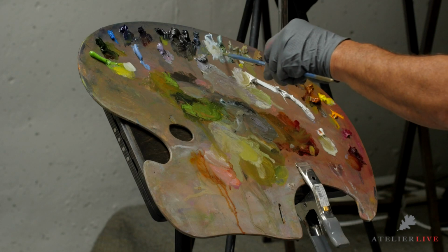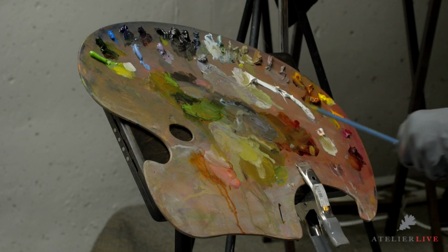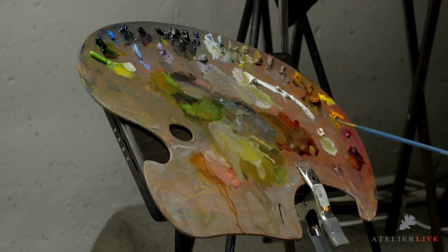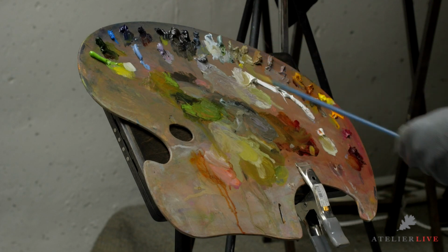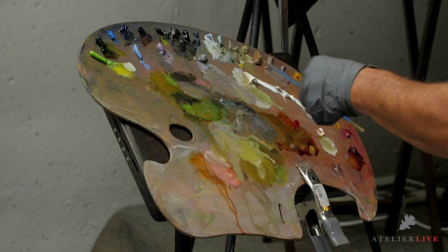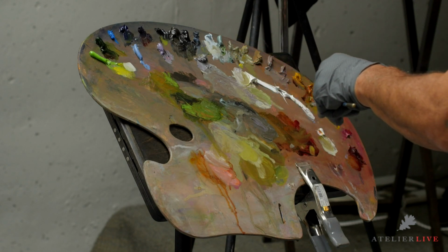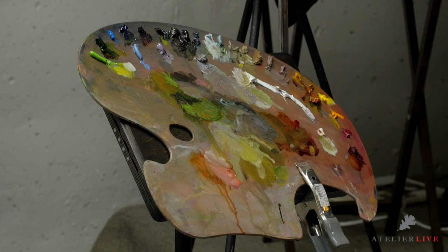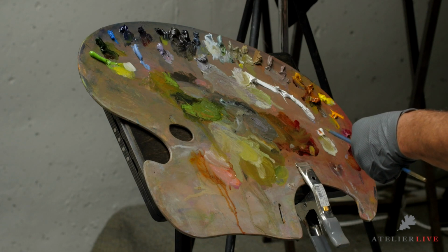Wow. I feel like you got some airtime on your palette there, Rick. Maybe you should start talking about something. I don't know what to say about my palette. You know, one thing I will say, I don't know if I said, is this bead of white. You did. You talked about it. Never mind. Lead white? Have you tried it yet? Oh, I did use a little bit of lead white.